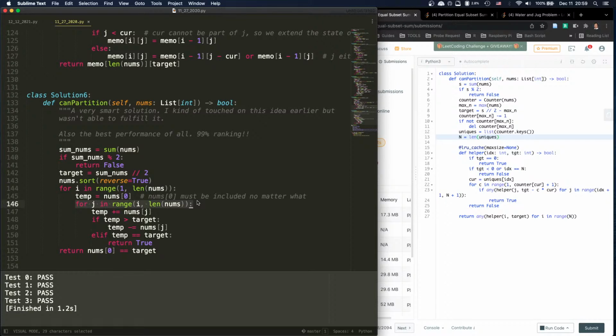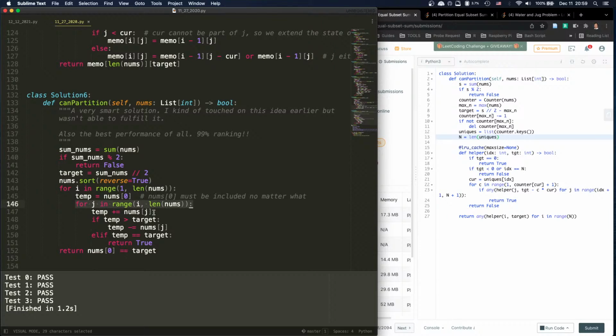I can keep adding a value. Let's say allow me to do two 3s. How about 3 3 and 2 2? 3 3 2 2 is 6, that's 10, right? And what if I have 3 3 3 and 2 2? And now the target is going to be 10. So I'll add 3, which is good. So I keep adding the next 3. That's 6, which is good. 6 is smaller than 10.